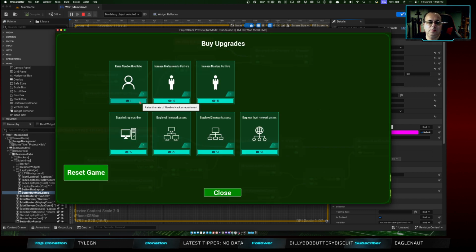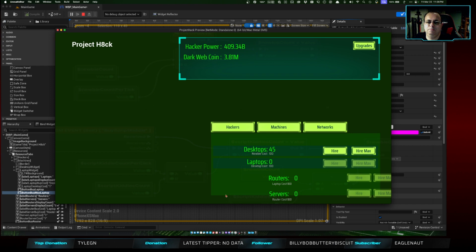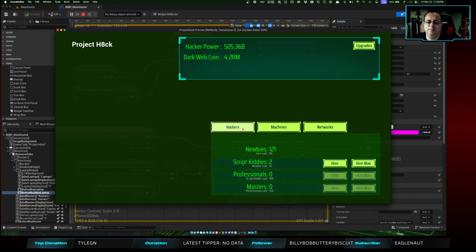Let's cheat a little more. Since we went down that path, might as well cheat a little more, right? There you go. That's more like it. Look at this number going up nice and quick.